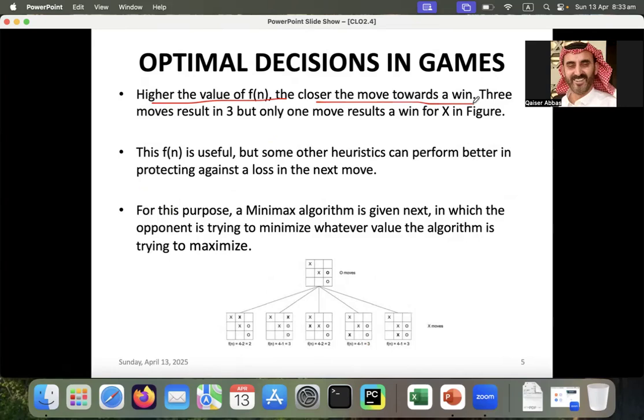And I have pasted this picture again here so that I don't have to go back. If you look here, 3 is higher than the other existing values. So you have 3 moves: this is one move, this is another move, this is another move. So you have 3 moves with the value 3. It means that in these 3 moves, the game is close to the winning position, winning position for the X or O, whatever.